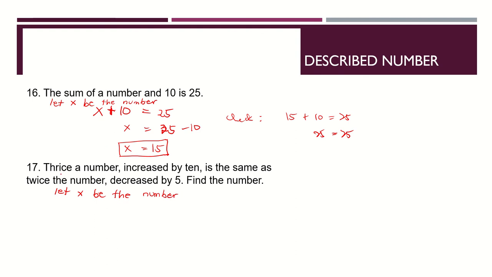So, now, let us represent. Thrice the number, or thrice a number, it's 3x. Increased by 10, no? So, reminder natin na increased by is addition, decreased by is subtraction. So, increased by 10 is plus 10. No, wala ka naman nakita na phrase na than, more than, or less than. So, ibig sabihin, kung paano binanggit, ganun ang sulat. So, thrice a number increased by 10 is 3x plus 10.